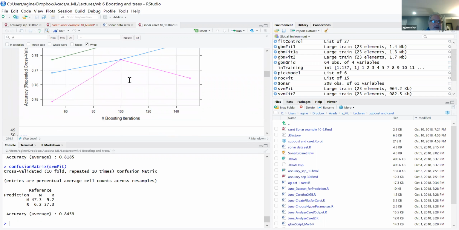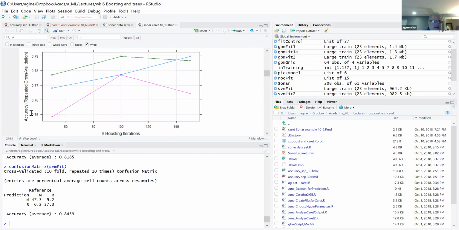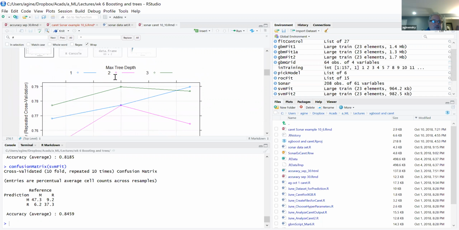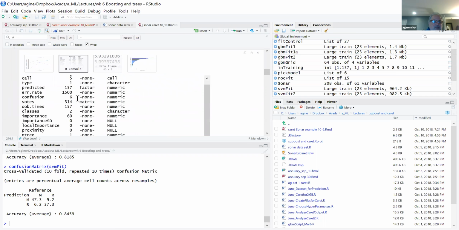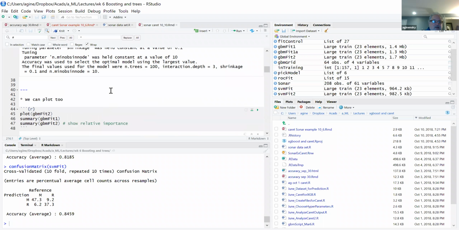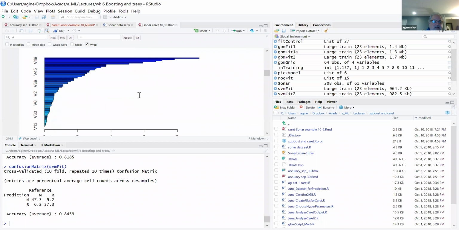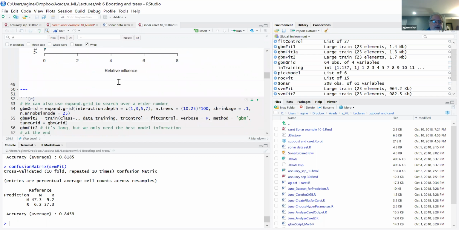See here it shows the boosting iterations, the tree depth, and the accuracy as a result. So you can see for all of them, basically, somewhere around 100 trees is what you want with this data set. This is just showing you the summary of gbmFit, which is not very interesting. And the last one it shows, when you do gradient boosting and you ask it to plot, is the variable importance. So it just shows you which variables are more important. With a data set like the IBM one, you'd know what these variables are. And we'll actually do the IBM data set later.